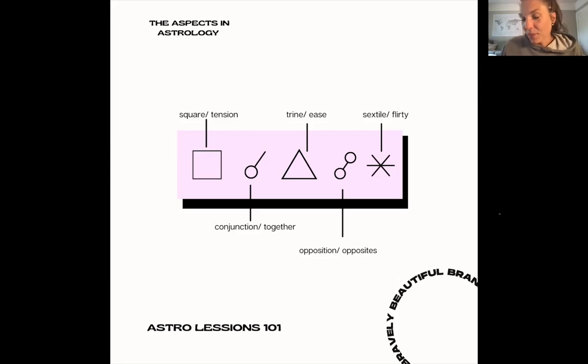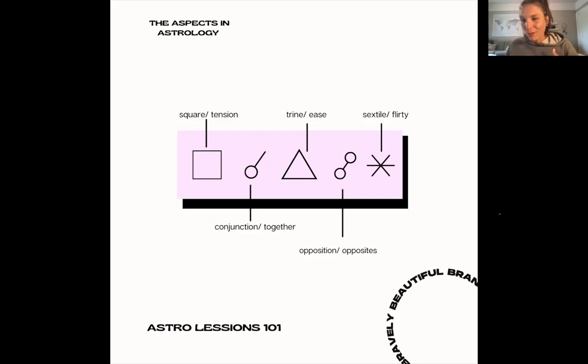So, what is a square? A square in our chart causes tension, and it's sort of like a call to action. So, if we never had any squares in our birth charts, we would get nothing done. We would be lazy, or things would just be like, I mean, maybe that'd be nice, but squares help us. They're like grit. They're part of our charts that have challenge, and they need to learn to get along. Now, part of what they're doing is they're learning each other's language, and then they create change. It's like tension creates change. If nothing is ever tense or there's no challenges, you're not going to change. And that's where squares come in and they help us change.